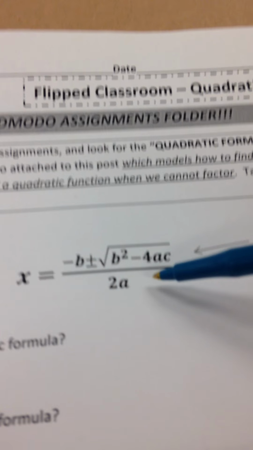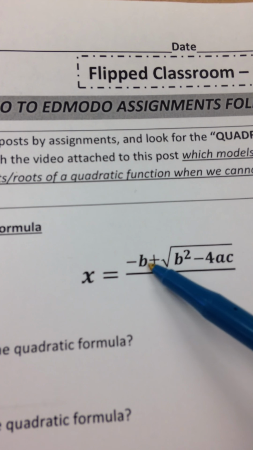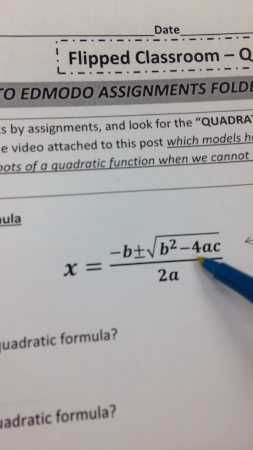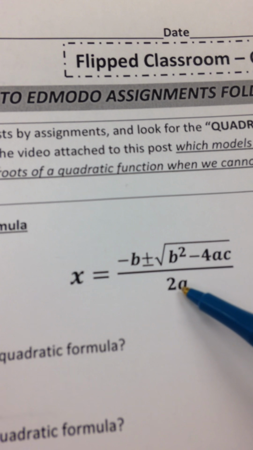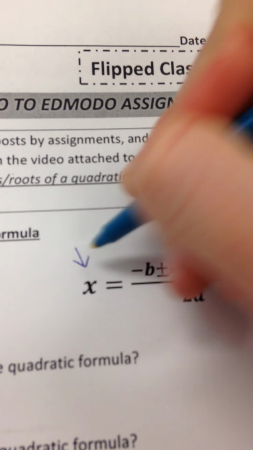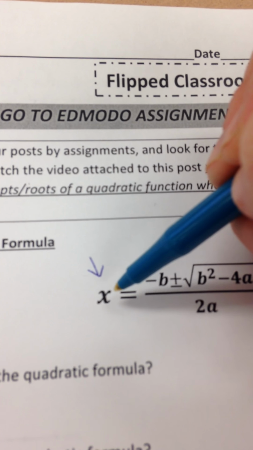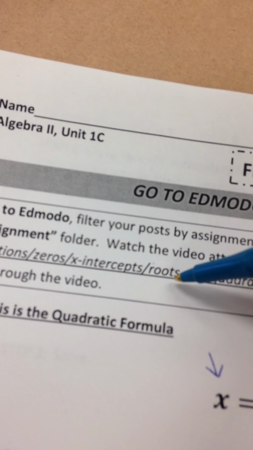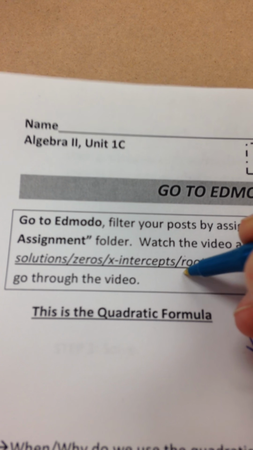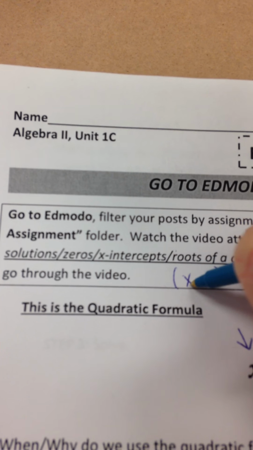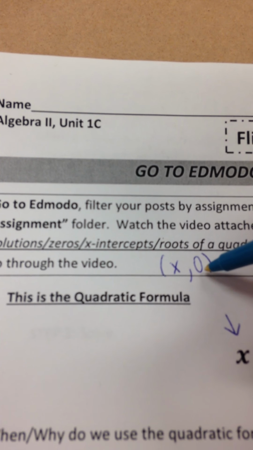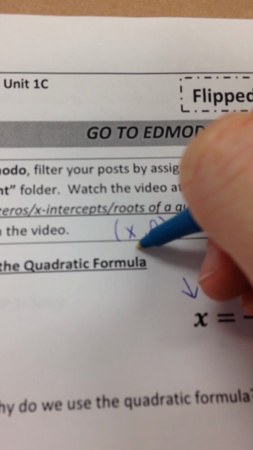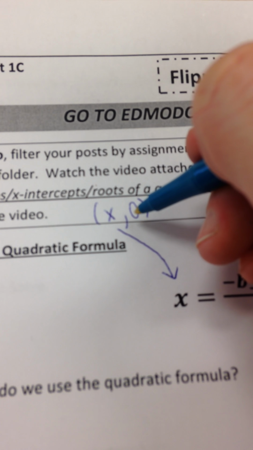So the first thing that you want to look at is the actual quadratic formula. So this is the actual quadratic formula. X equals negative b plus or minus the square root of b squared minus 4ac all over 2a. And the first thing I want you to notice is this x equals. The reason why part of the quadratic formula is x equals is because, remember, we're using the quadratic formula to find the roots. So if I'm trying to find a root, I know that it's a coordinate point, and I'm going to get an x value, and then the y value is always 0. So this quadratic formula is giving you this x value of the root.